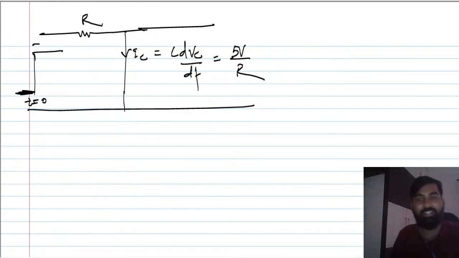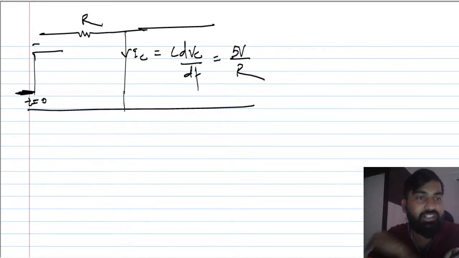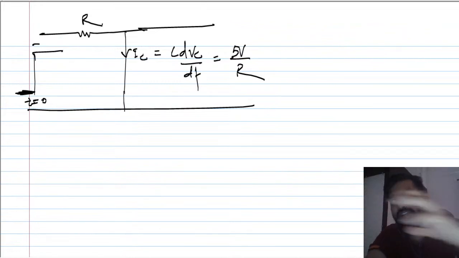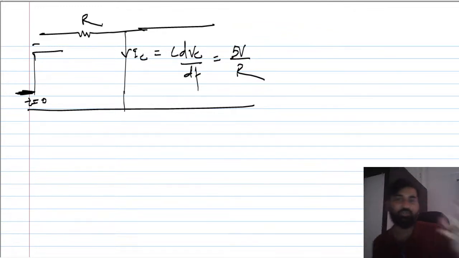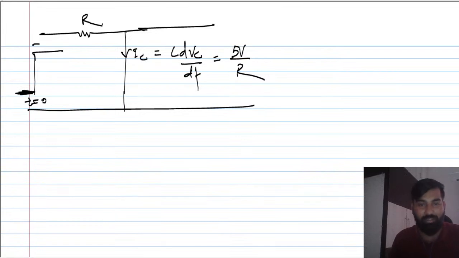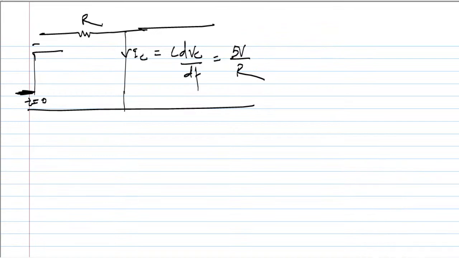Many students always replace the capacitor by short circuit without thinking. They think that initially the voltage across the capacitor is 0, and they do not see whether the input is connected in parallel or not. If the input is connected directly to the capacitor, you can't replace the capacitor by short circuit initially. That you have to keep in mind, guys. Fine.